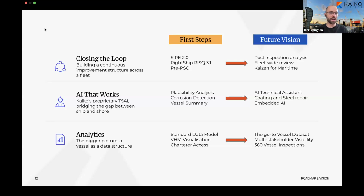So again, we already have a charterer access. So you as a technical manager can be using the system not only to drive efficiency throughout your operations, but also externally where you need to share that data with third parties, such as your charterer. That can ultimately be done within the system, removing again these additional reports and emails, etc. So automate that reporting and data sharing, and ultimately give a 360-degree view of the vessel.